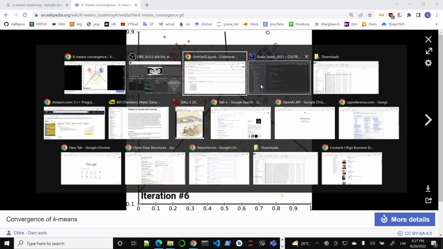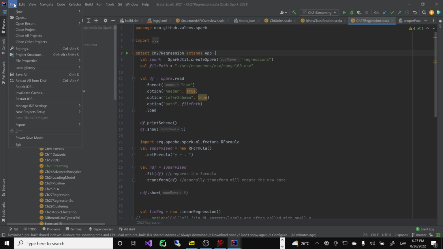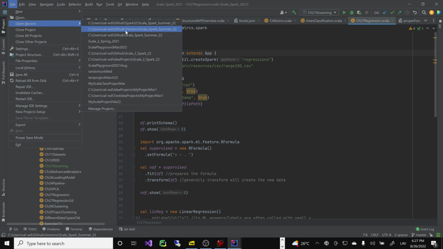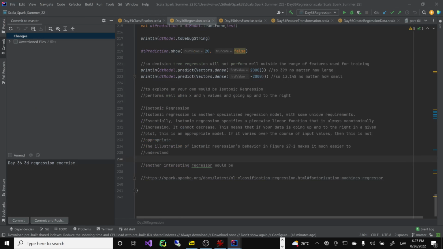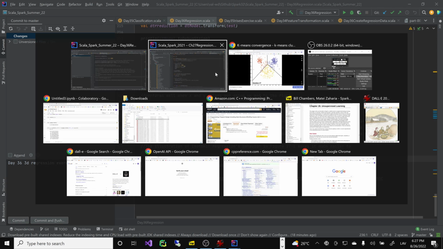So let's open up our recent Spark Summer project right here. We looked at regression, so we'll go back to working with data where we want to find some answer. Basically, we have some data, we have some features, but we need to actually figure out how to divide it in some parts. We want to say, okay, maybe we want to check out outliers, maybe we want some other data. So again, where to find the answers?